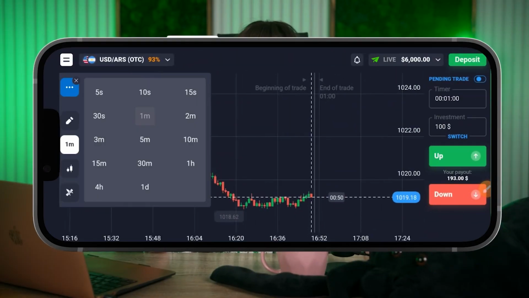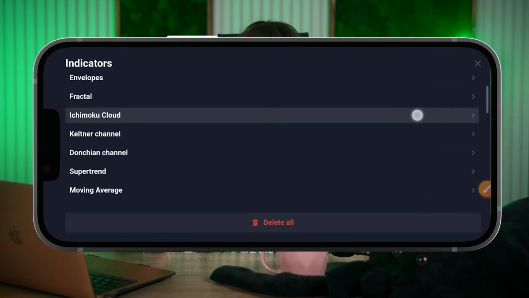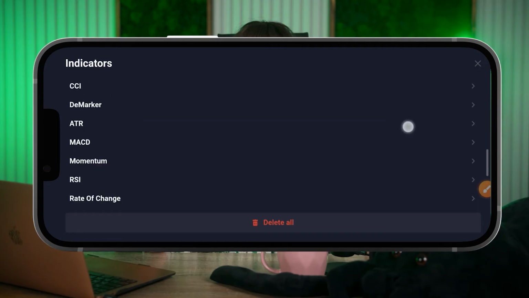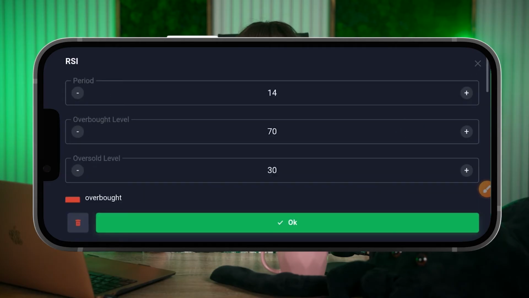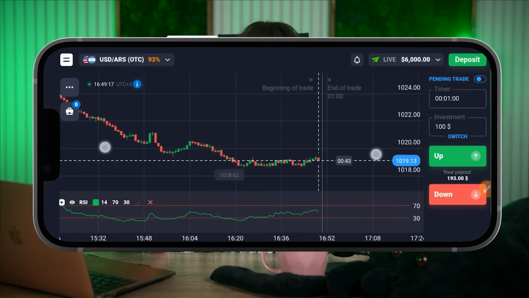Overbought and oversold conditions of the indicator are one type of signal, and I'll show you how to profit from it. But first, let's set up the workspace. The first thing you need to do is add the indicator to the chart. To do this, open the menu with indicators and scroll down to the bottom. Here's RSI. Just tap once and it will appear at the bottom of the application.